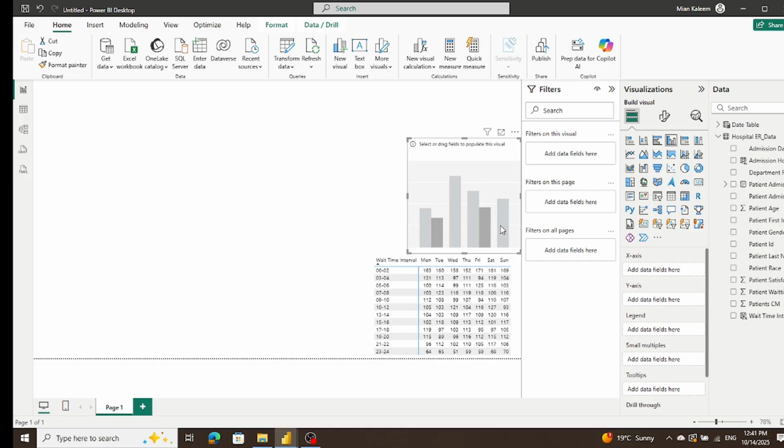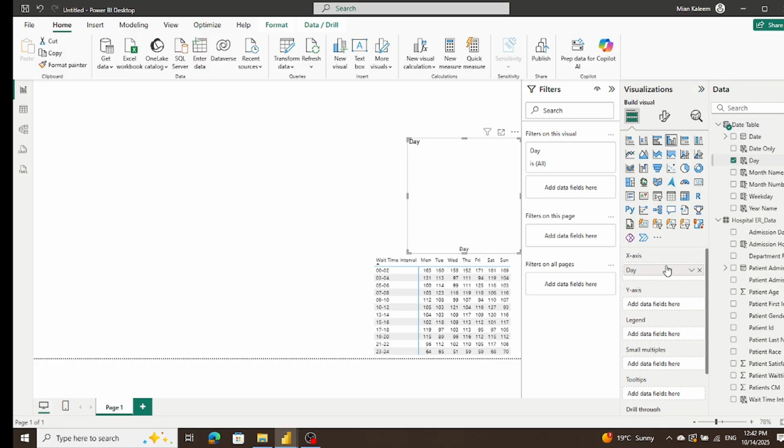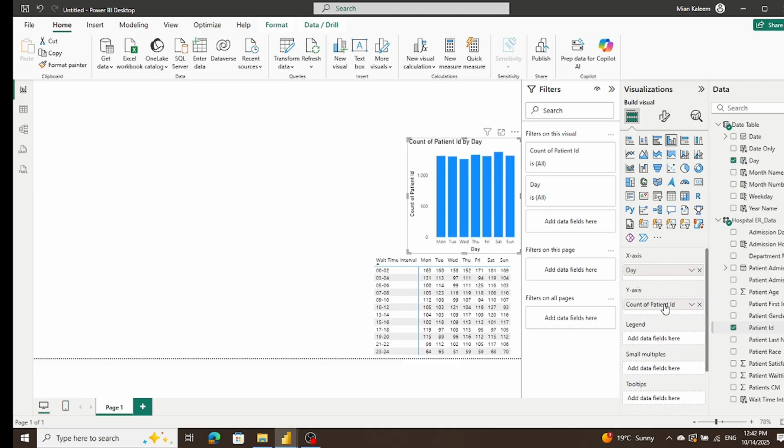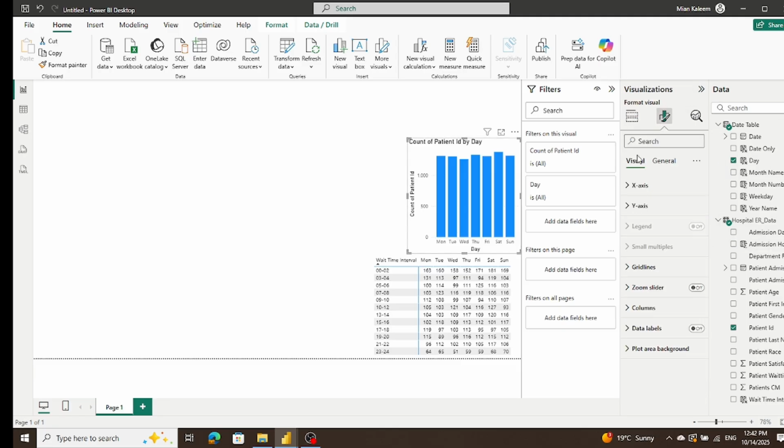In this we will use the day information from the date table on the x-axis and patient count on the y-axis. For the patient count, a unique count, we need patient ID. We have that, and now we will format it.